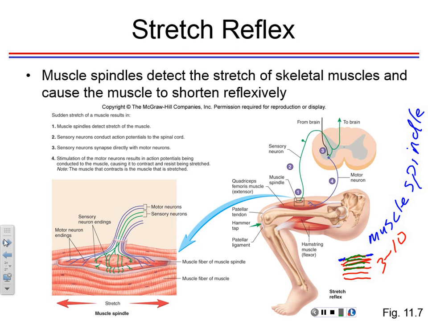And the patellar reflex is a good example of that. If you go to the doctor and they want to check your reflexes, they sit you up and then they tap. I even did it myself. What happens is that when this quadriceps muscle is stretched, it will contract reflexively so that it doesn't stretch too much. And when it contracts, it pulls the knee up like that. So that's the stretch reflex, and it's the simplest reflex. Why? Because you've got a sensory neuron coming in, and guess what? It synapses directly with the motor neuron. There's no interneuron here.